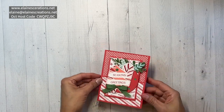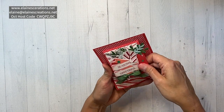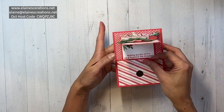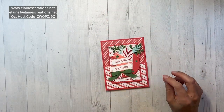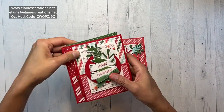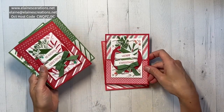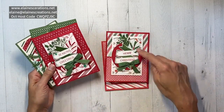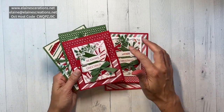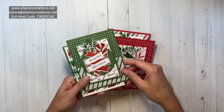And there we go. There's our joy fold card. Ooh, it's nice and magnetized. And I've made several in several different colors, so I wanted to show you how fun this is. So this is in Real Red, and another one in Real Red, but with different designer series paper and a different candy cane. And then we've got one in Garden Green.